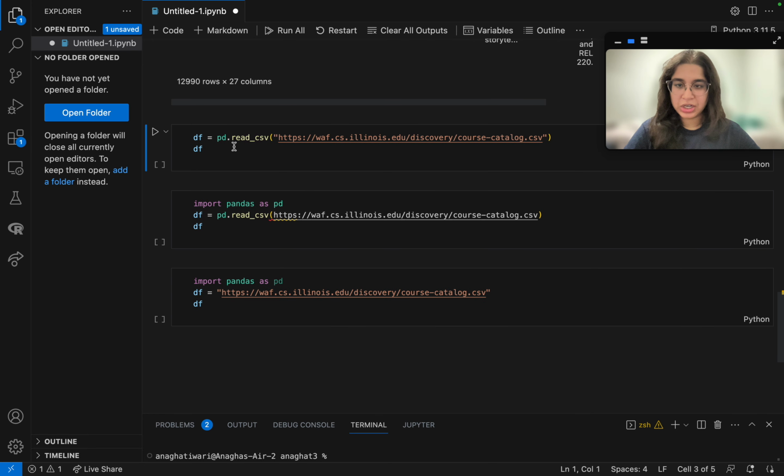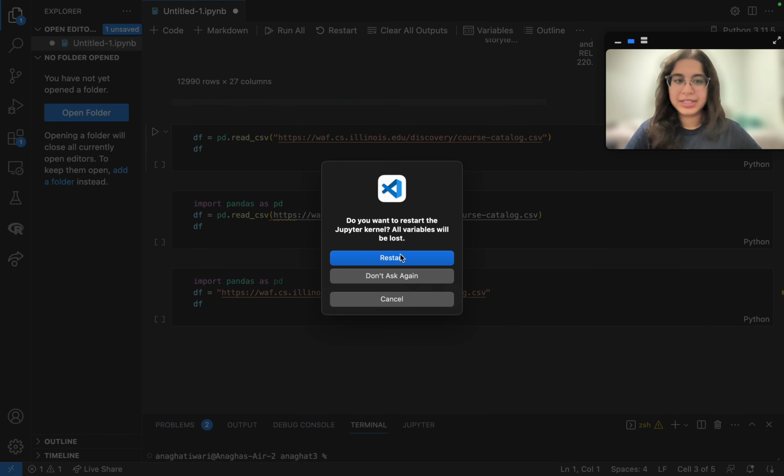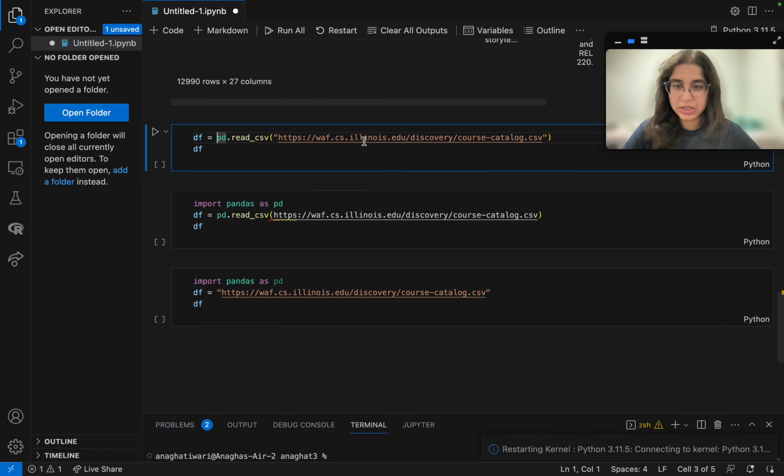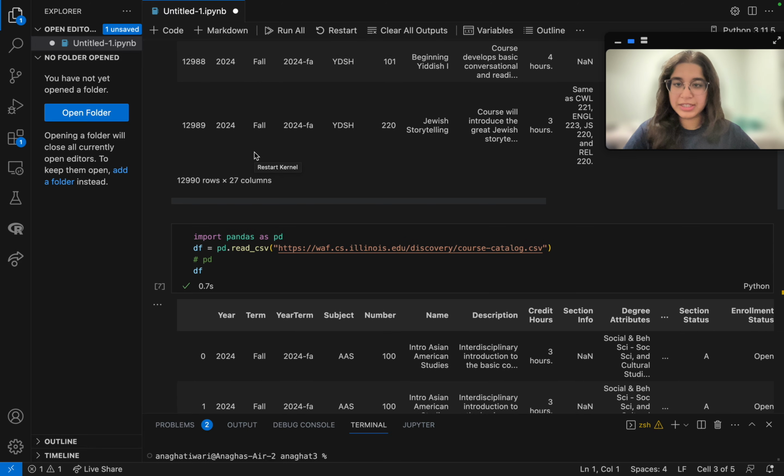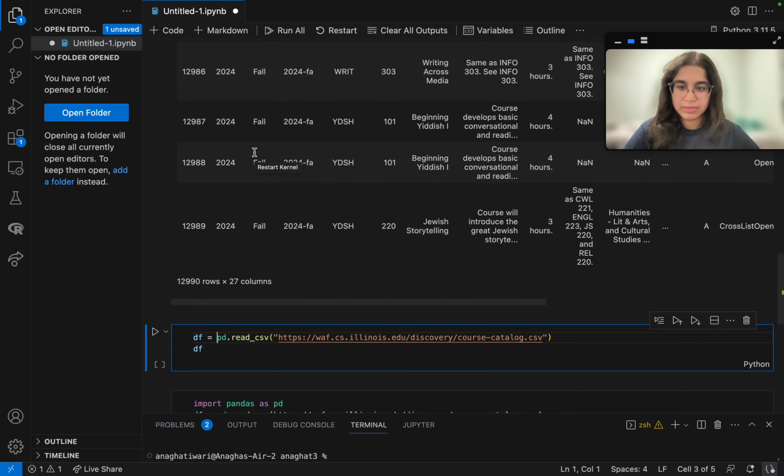Okay, now when I have my third cell, I have here df equals pd.read_csv, and I'm going to essentially restart my kernel because we're trying to simulate this as if every single cell is a different notebook that I might have, and that's like the starting of my code basically. So I don't want our previous cells to affect the output of the current one. So I'm just going to restart my kernel so that all of these variables are not stored in memory.